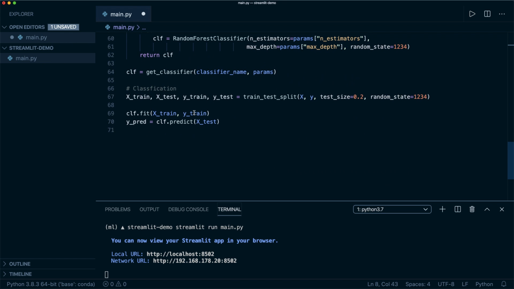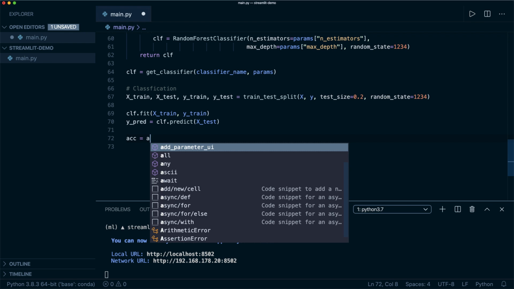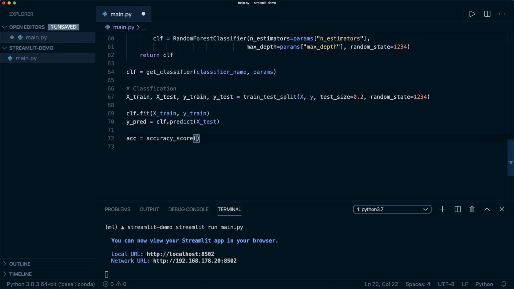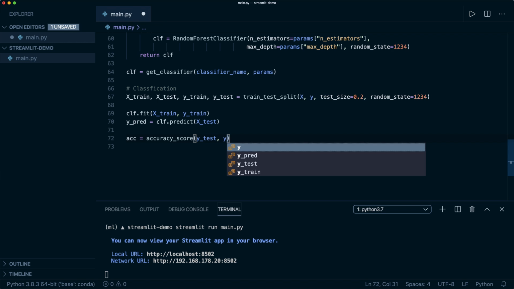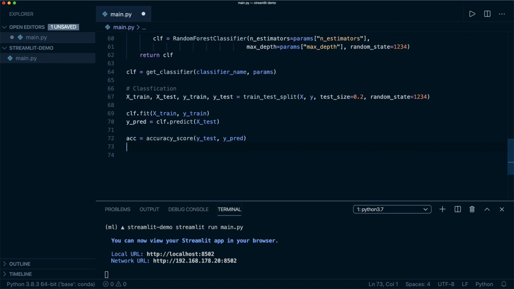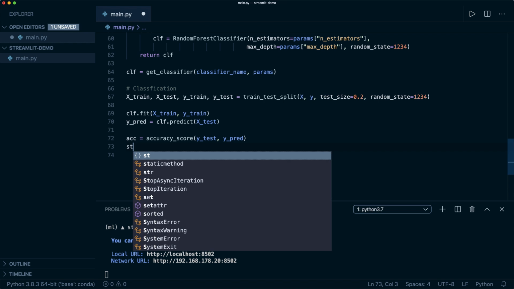So let's compute this. So let's say accuracy equals accuracy_score. And this will need the actual labels. So this is called y_test. And then the predicted labels. So y_predict.